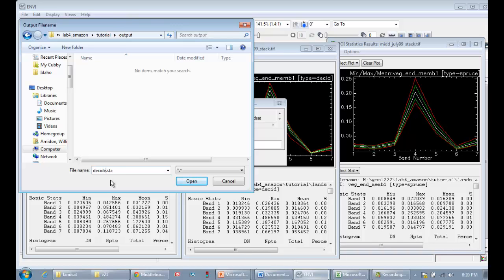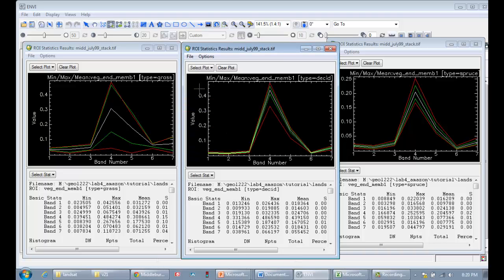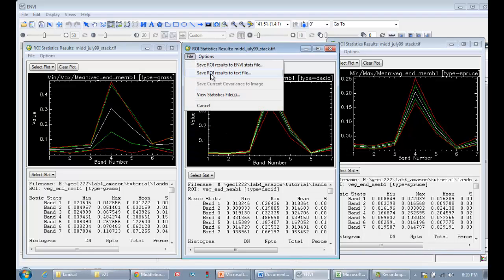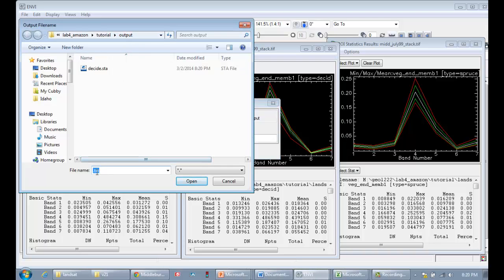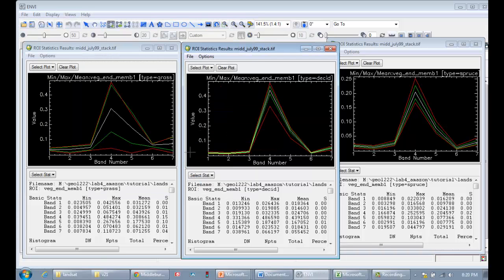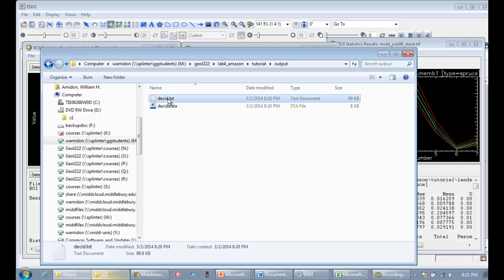I think that was my deciduous file. It'll have a .sta extension. Hit OK. Likewise, I can save that as a text file. Make sure that's still in my output. And I'll call this deciduous.txt. Hit OK.